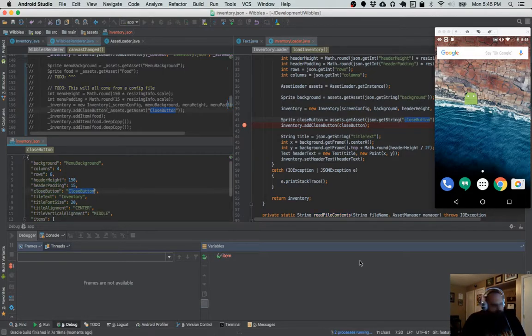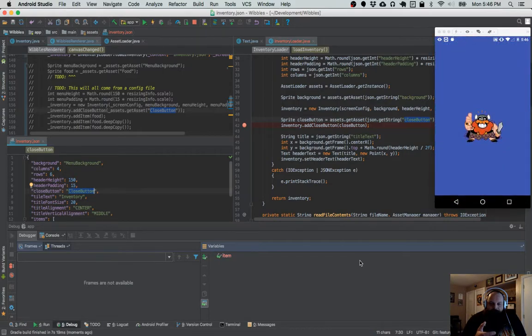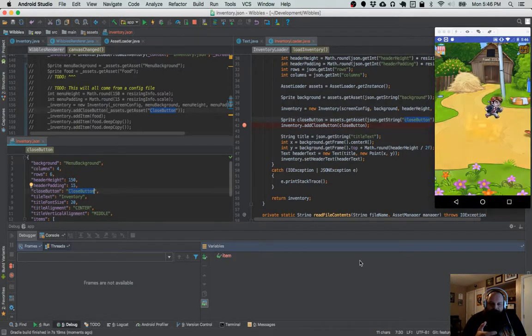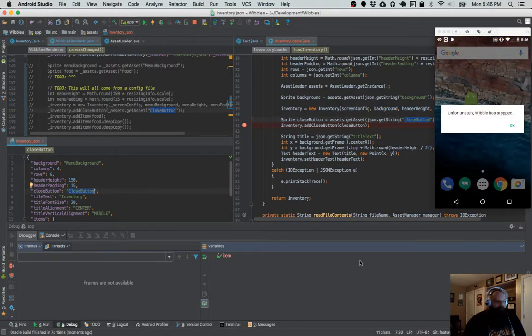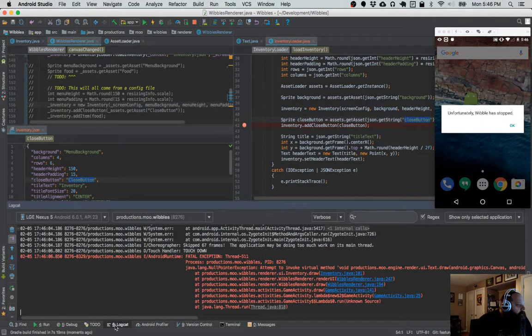So let's see if that works. It didn't crash, but it crashes there. Okay. So let's see what crashed.